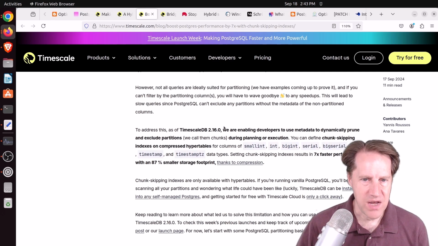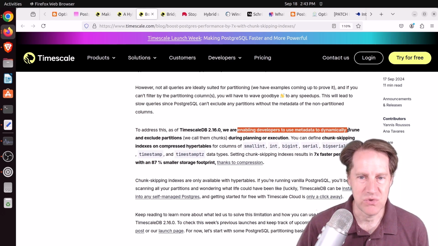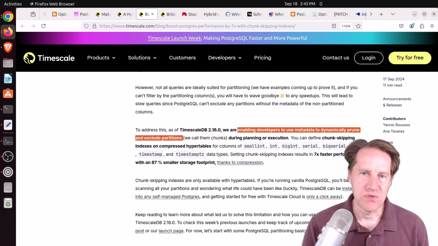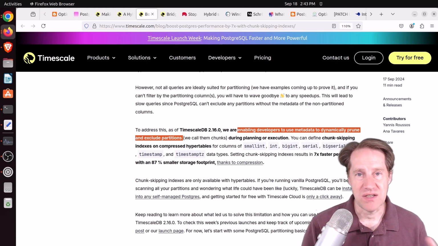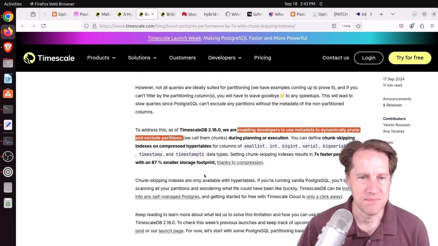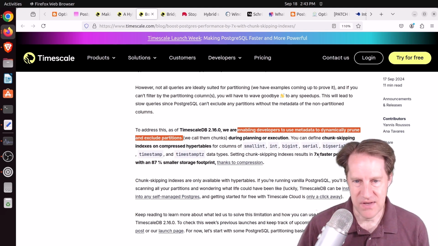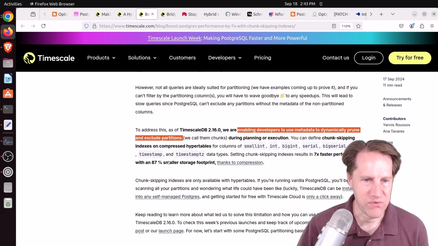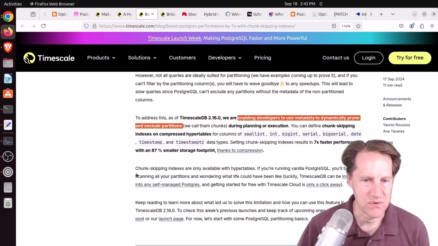With the new version of Timescale, they're enabling developers to use metadata to dynamically prune and exclude partitions. Normally you have to use the partition key to do partition exclusion, to exclude partitions you're not going to be querying to get the answer to a given query. Well, they're adding a metadata layer on top of it, so you don't only have to use the partition key in order to do partition exclusion. And they say they've seen 7 times faster performance and an 87% smaller footprint due to the compression.